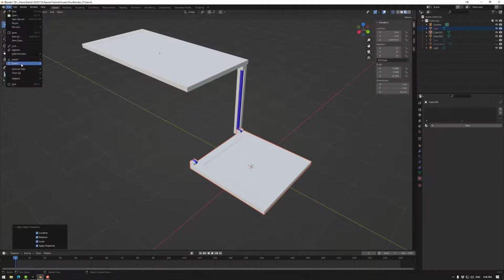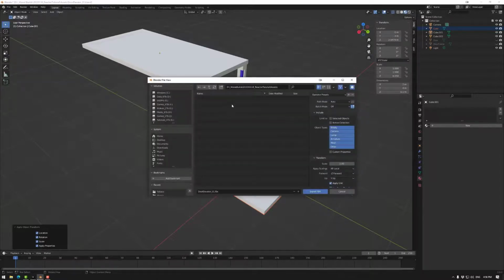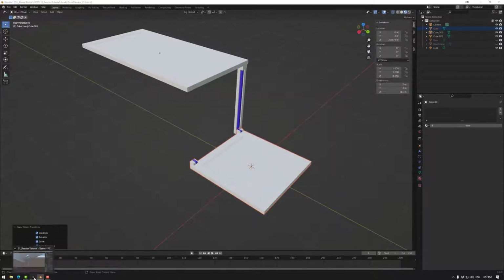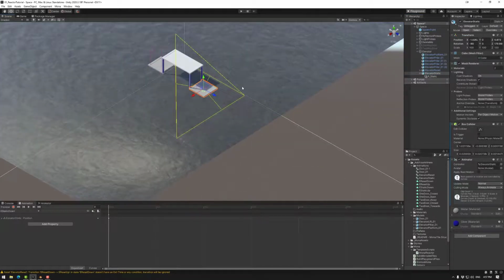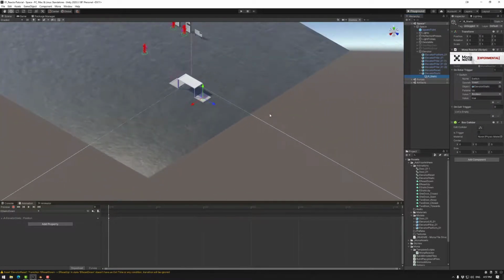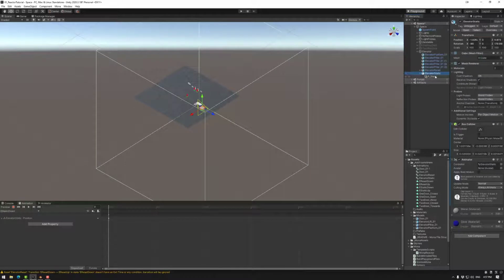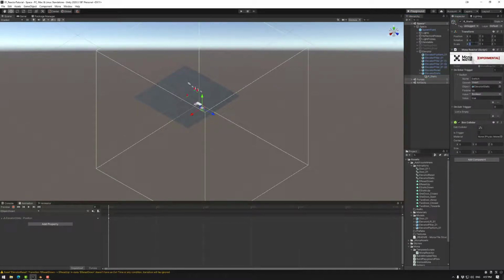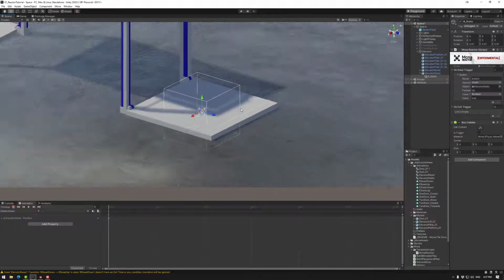So let's do that. So I want to show you what happens if I do that. Models, elevator, lift. Selected, export. Now this might break everything. No, seems okay. Which is, once again, a little strange. So in this case, the box collider is very big. So if this is like at 100, which is incorrect, but I can still work with that. So this would be 0.01, 0.01, 0.01, F. And we have the correct size.